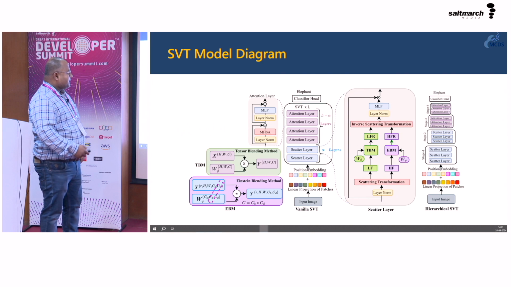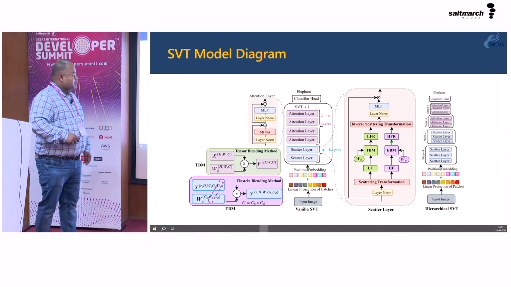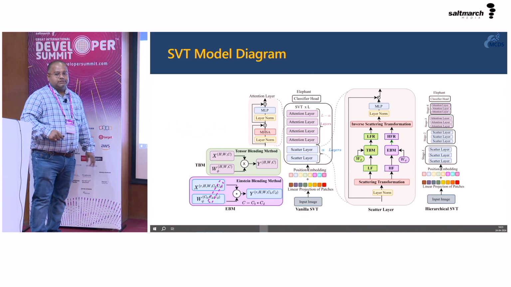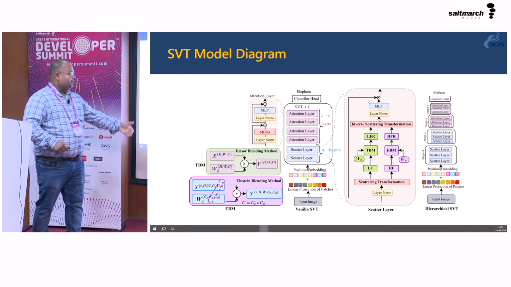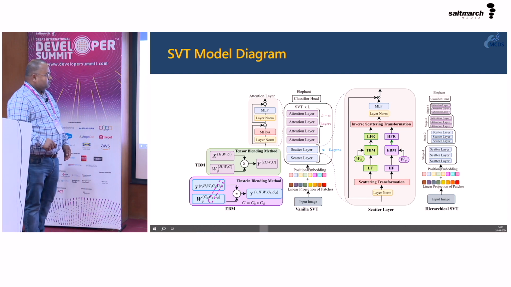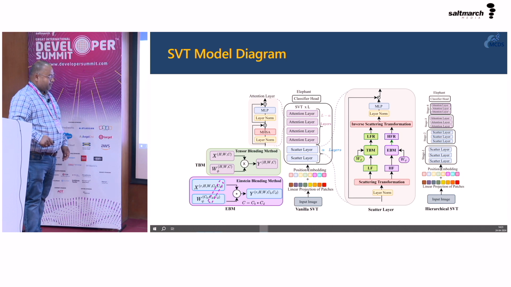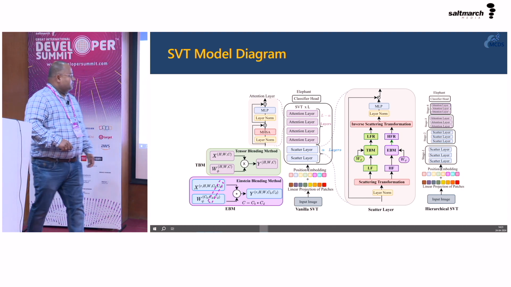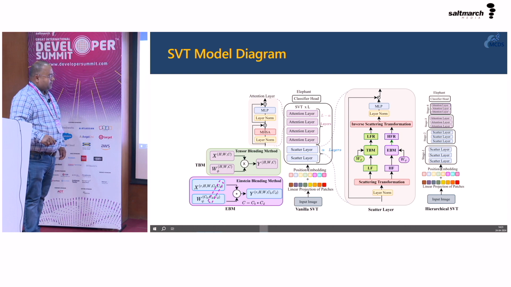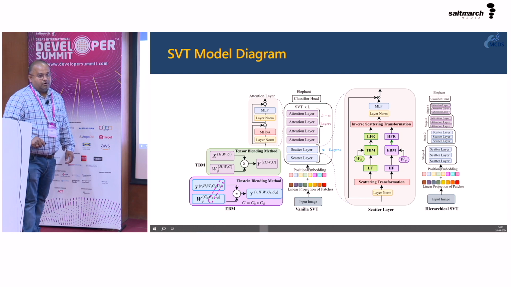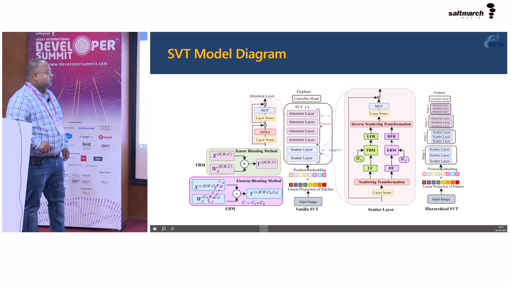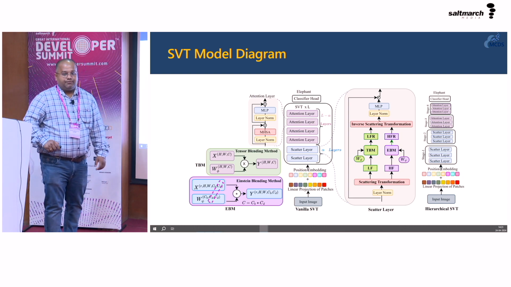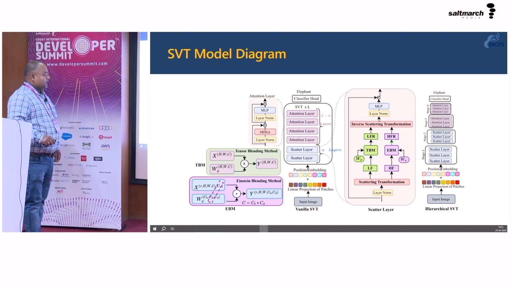So in our technology, we used the scattering transform to convert the spatial domain to the frequency domain. Then we use the low frequency component and the high frequency component. First, this transform reduces the complexity. The second part is that it can segregate the low frequency and the high frequency components. Then the third part is how you reduce the parameters and so on, which is what the blending method does.